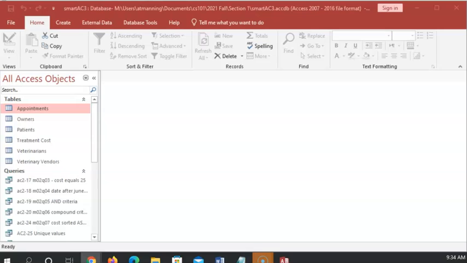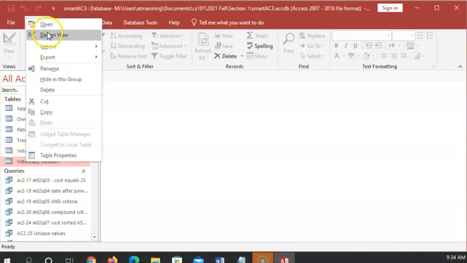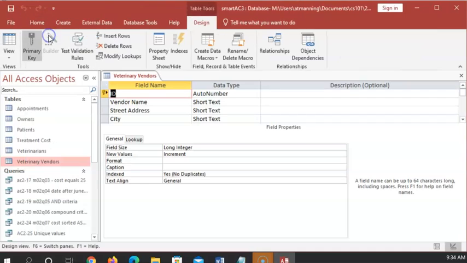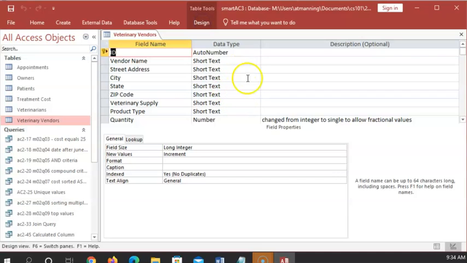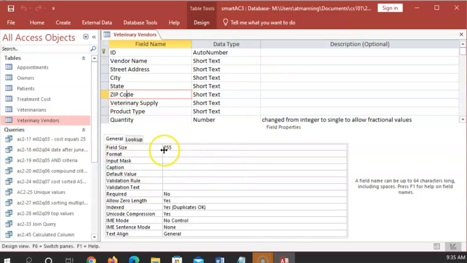So what we're going to do here, first of all, go to the field size of our zip code in the veterinary vendors. Let's check this out. Veterinary vendors table, right-click design view on that. And I'm going to close the ribbon there so I can see a little bit more of my properties here. We're going to go down to the zip code. And remember, this was a table we imported. Somebody left the field size to be the default field size of 255. We want to change that to something a little smaller.